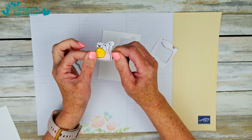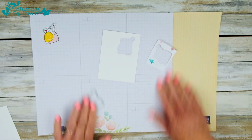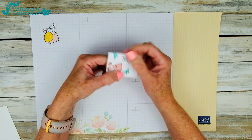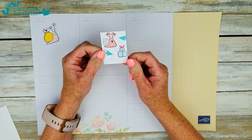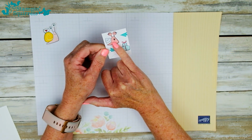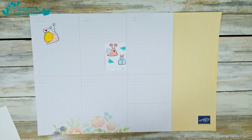So you've got your two bits there. I'm going to glue those together in a minute. I'm going to pop that off to one side. And then I've also got this little piece of scrap here, which has got some cute little bits and bobs on it that I'm going to use on the back. So I've got this parcel, and I've got this cute little baby Bubba snail. So I'm going to fussy cut out that snail.